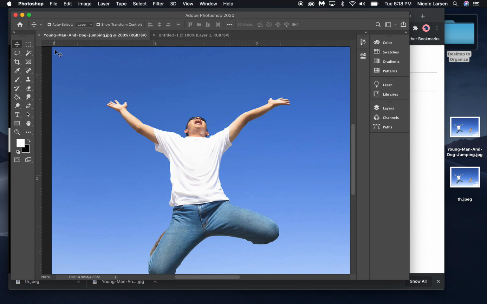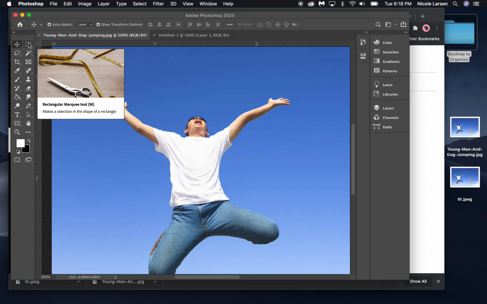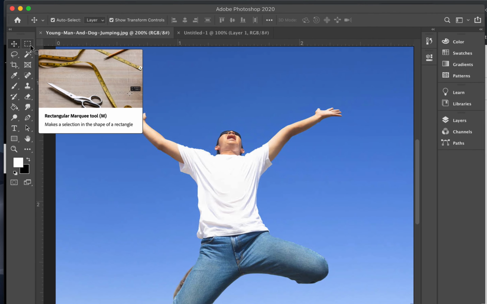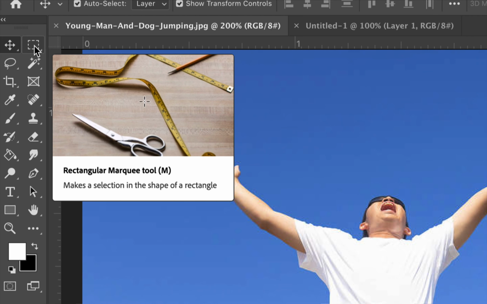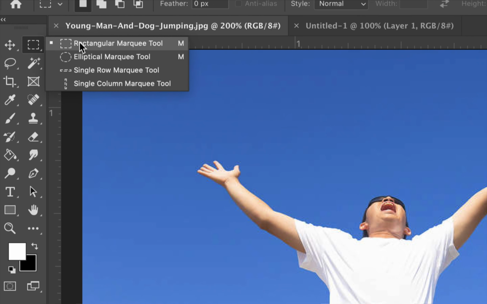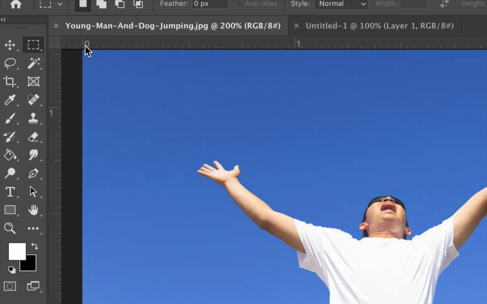There are several ways we can make selections. There are 3 basic tools, and underneath each of those tools there are additional tools. So we have that flyout menu, if you recall, just right there. If I click and hold on it, I'm going to see the other selection tools. So your rectangular marquee tool, elliptical marquee tool, those are just basic.